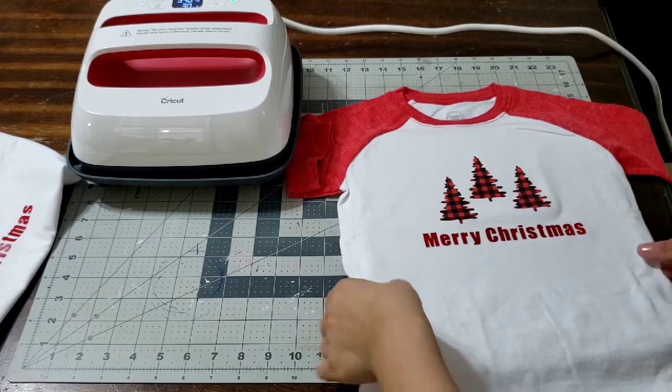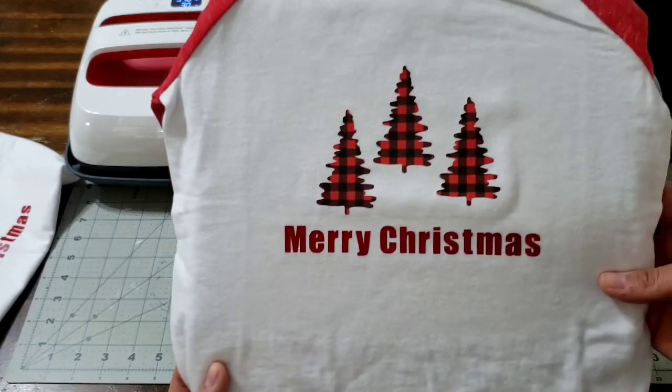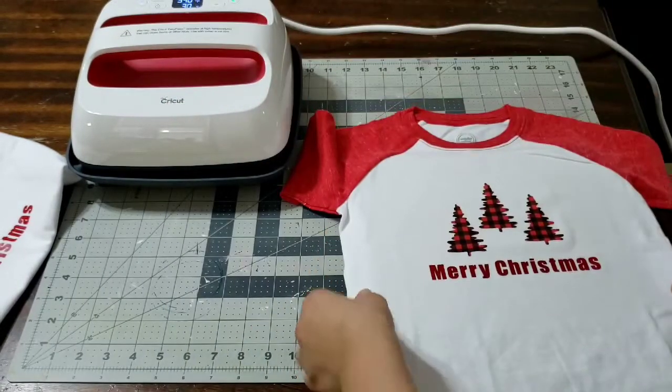It was super easy to make these t-shirts. I love them. Look how cute the pattern just stays on there.